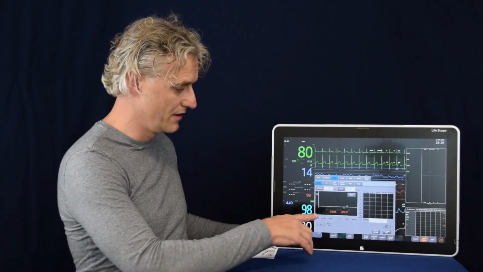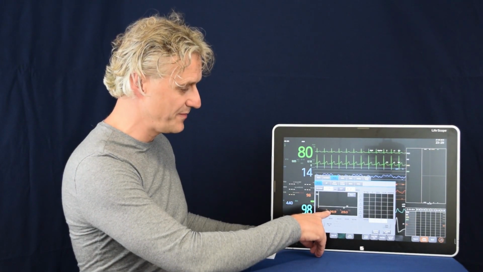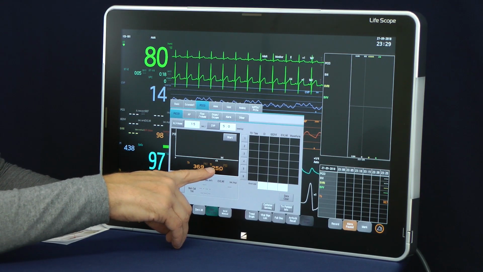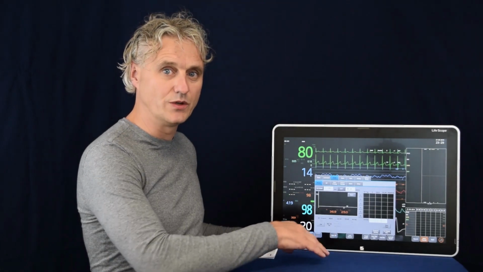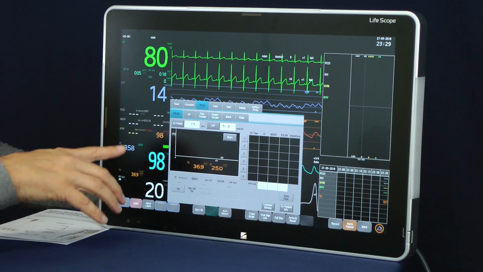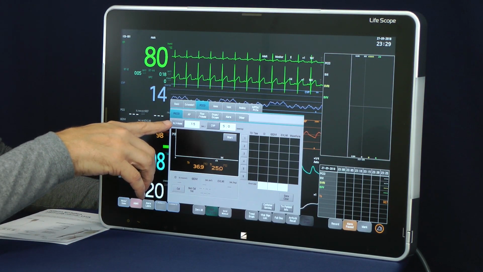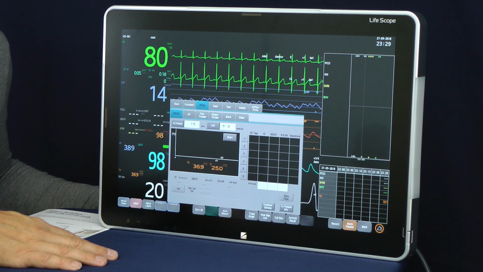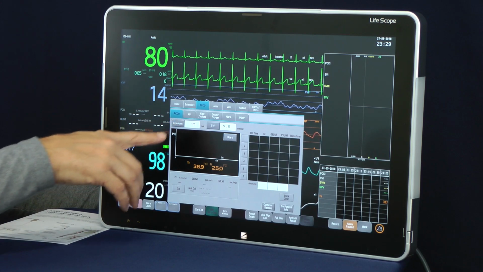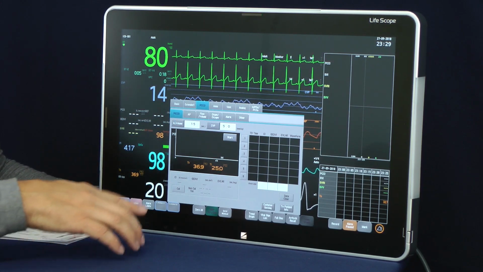To perform a PiCCO thermodilution, simply check the blood temperature and the injectate temperature. Both are visible, so we can do a thermodilution. At the left corner, you can enter the bolus volume. The standard is 50 milliliters.